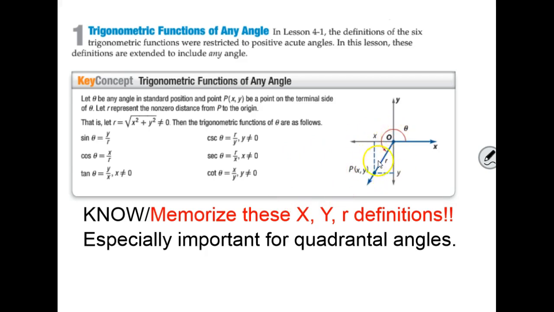Because if you're in the coordinate plane, I like to think about coordinates, which I'm very comfortable with, right? We've been working in the coordinate plane for a long time. So you're going to have an ordered pair along a terminal ray. The ordered pair is called xy. And you can create a right triangle by connecting it to the closest x-axis. So you have an x value, you have a y value, and then the hypotenuse of your right triangle, the distance from the origin to the point, is going to be considered r. So you'll notice the formula for r here just looks like a really simple Pythagorean theorem formula, which it is.